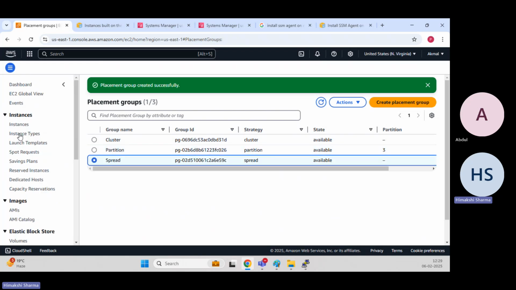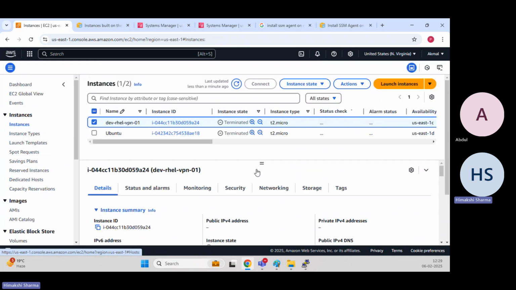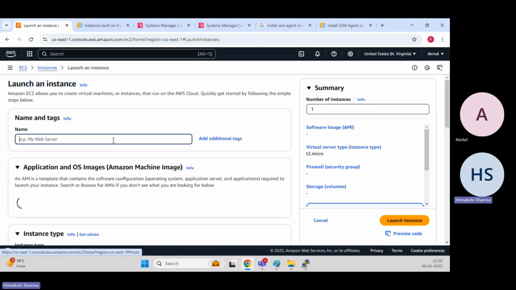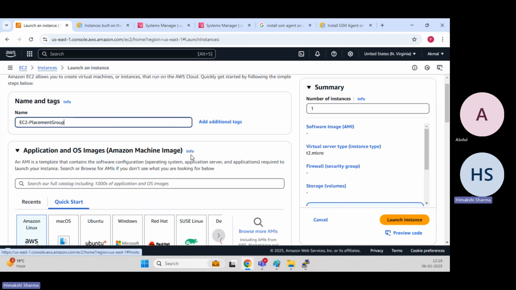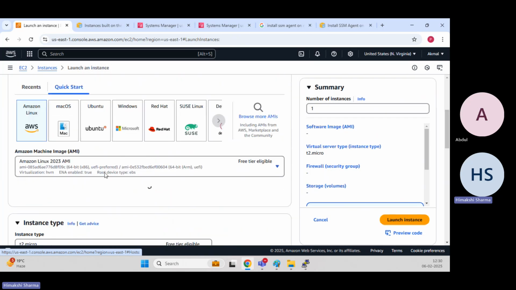Now I'll go to EC2 instances and click on launch instance. I'm just giving it a random name, placement group. Any operating system you can choose.